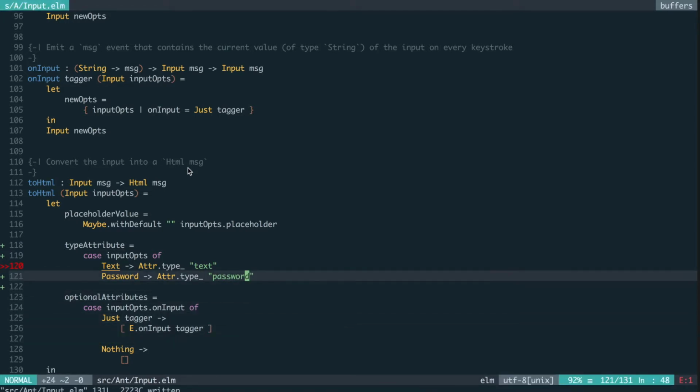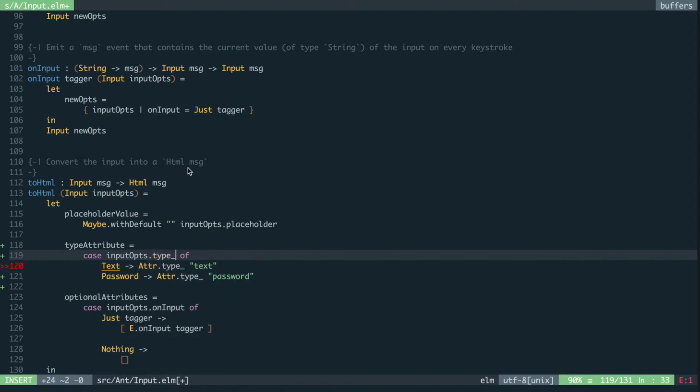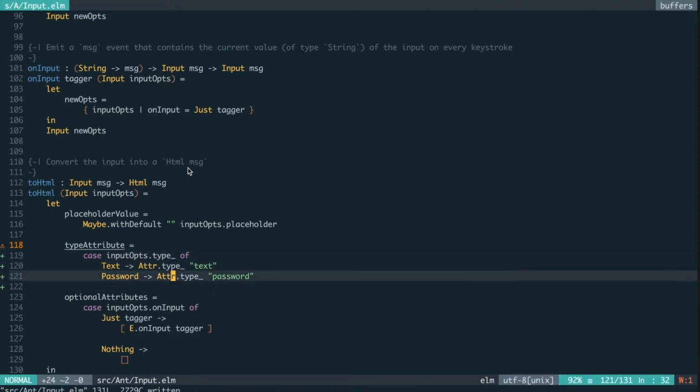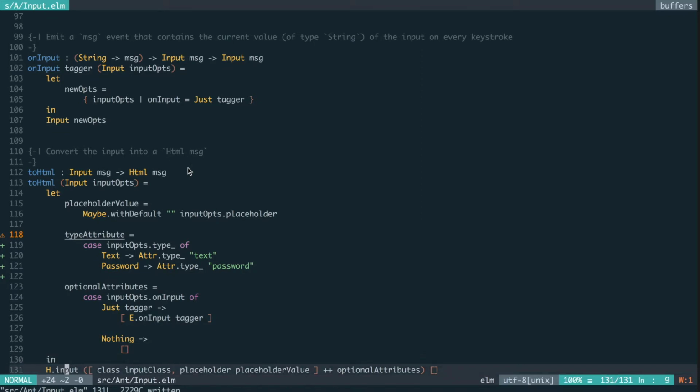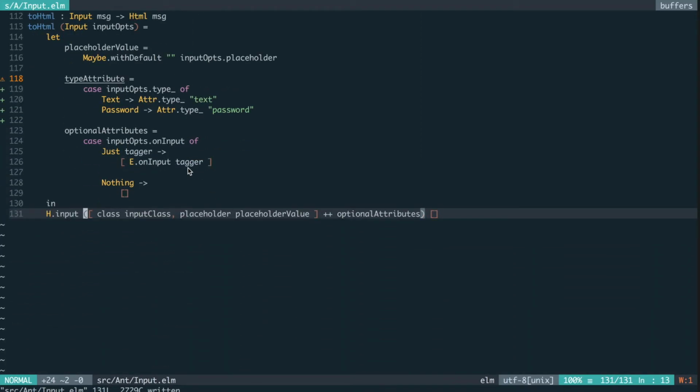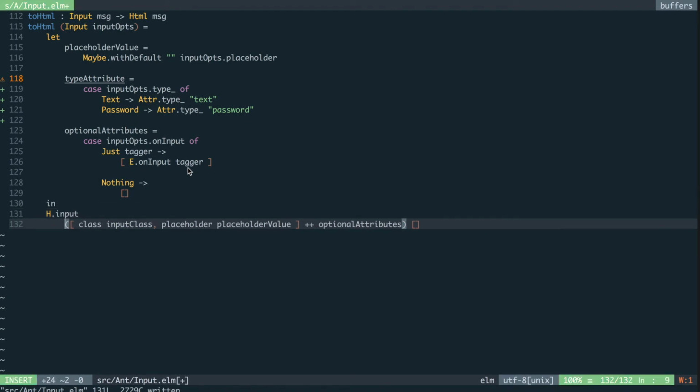Great. All right, what's going on here? Okay, so it's not being used. Cool. There we go. Should I do some indentation here?